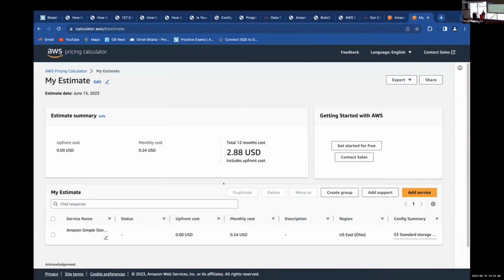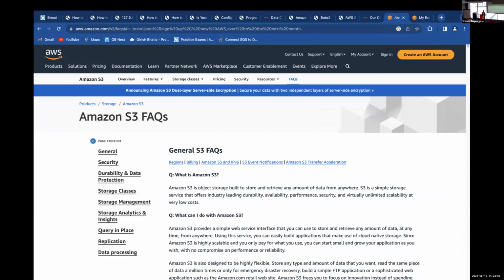Like 10 GB of data. I'm not going to be anywhere near 10 gig of data transfer, but it's very cost effective, just like many other services out there. Now, we have seen since morning in multiple sessions that FinOps and cost is a very evolving topic.